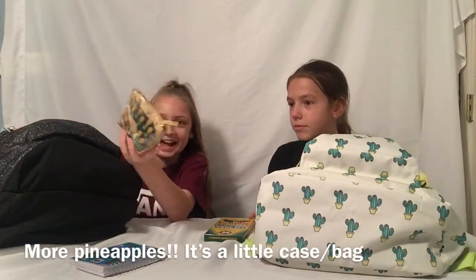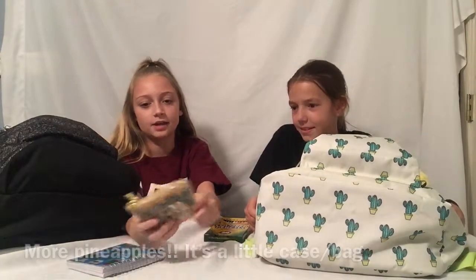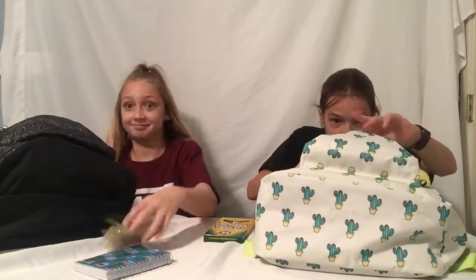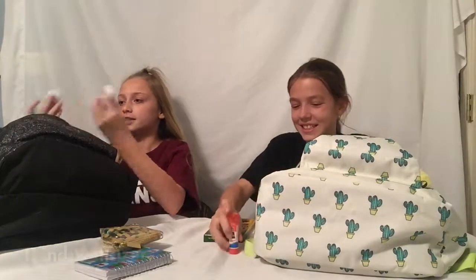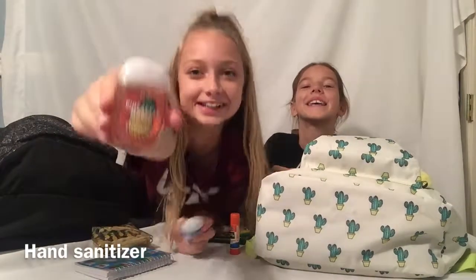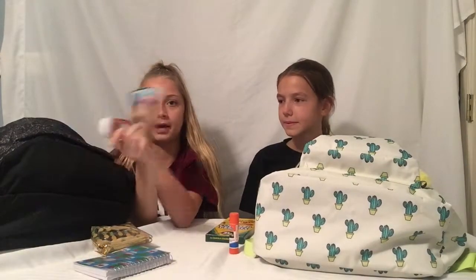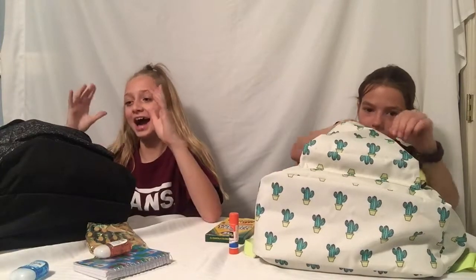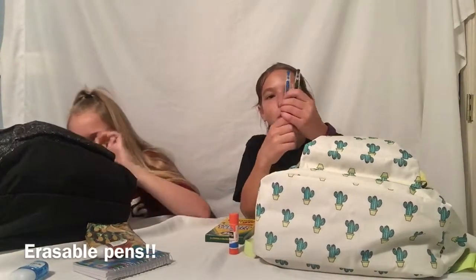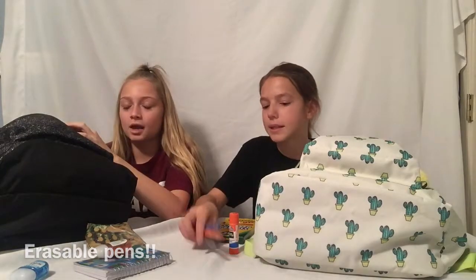I have this pineapple pouch — it's kind of hair essentials, so there are some bobby pins and hair ties. It has pineapples on it. I love pineapples! The next thing I pull out is a glue stick. And I have two hand sanitizers — one says 'I'm a mermaid.' I always run out of one and forget to put one back, or people steal them. And then I have three erasable pens because I love pens but make mistakes all the time — erasable pens!